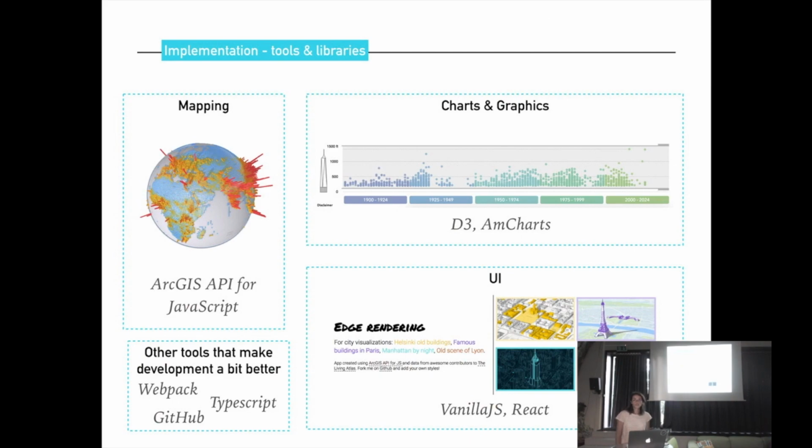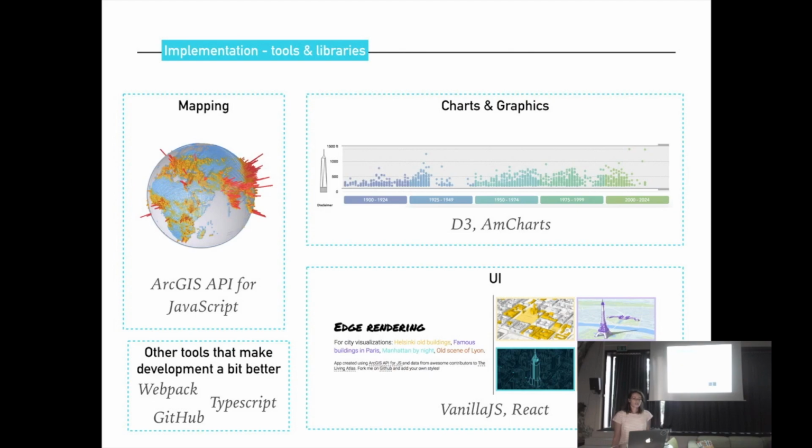So now let me talk to you about my stack. I always wanted to say this, the cartographer's web stack. It's just client-side because the REST API basically takes the role of the backend for me. And for the mapping, I use the ArcGIS API for JavaScript, as I told you.